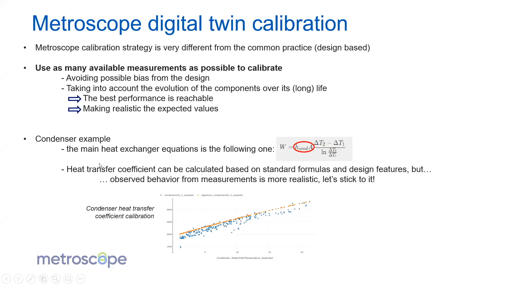Here's an example from the condenser — how to calibrate the main heat transfer coefficient. The equation is a simple one: total exchange heat is proportional to the heat exchange coefficient and a log-mean coefficient that depends on temperature differences. This coefficient could be calculated based on standard formulas, but by observing the actual behavior, we see a distribution for these parameters that depends on the inlet temperature. So we give not a single value, but a polynomial that takes into account the dependency on inlet temperature. That's what you see on this regression.